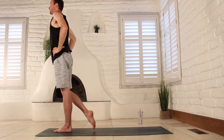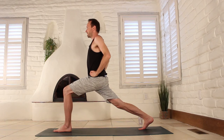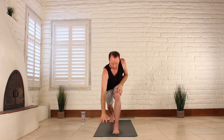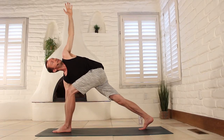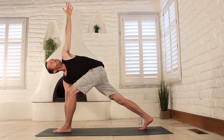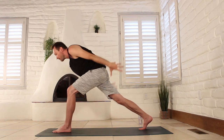Those right toes, bring it all the way back into the base of that lunge. Hands up overhead. Powerful, strong crescent lunge. Right hand comes all the way down on the inside of that foot, and left hand up overhead. Gentle twist. With focus, with control, bringing both hands back up overhead.